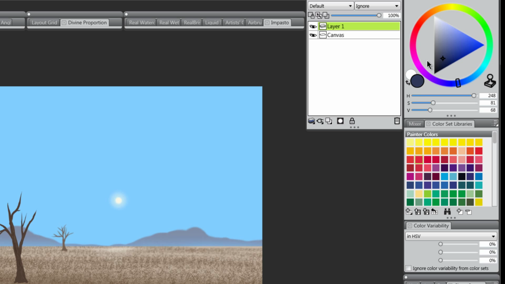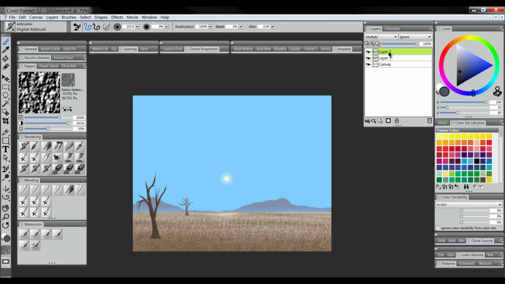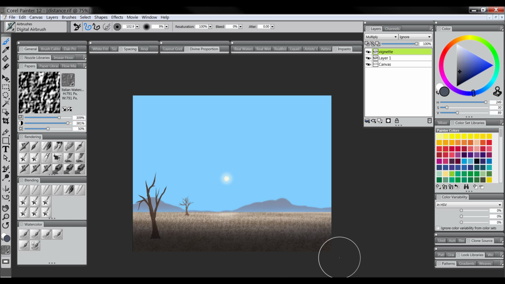So what I like to do is in the foreground, I like to make what's in the foreground darker, more desaturated, more towards gray, and a little more blue or cooler. And we can achieve that by making a sort of vignette here. And with this vignette, it'll just kind of cool off the foreground here, and you get a good sense of distance just by using that. Now, if we added some warmer color here to the foreground, we might get more of a sense of that being closer to the sun there.